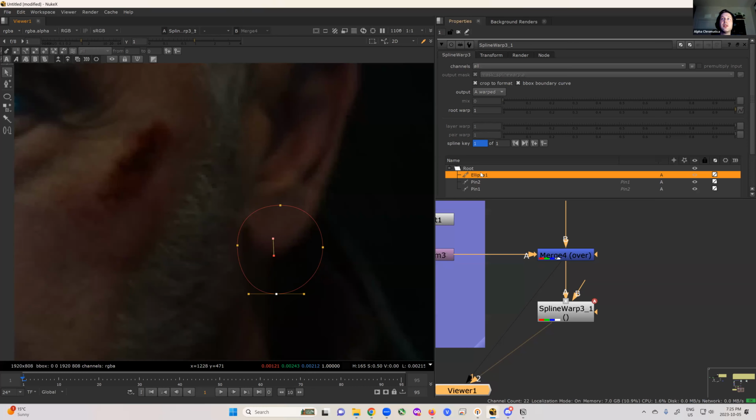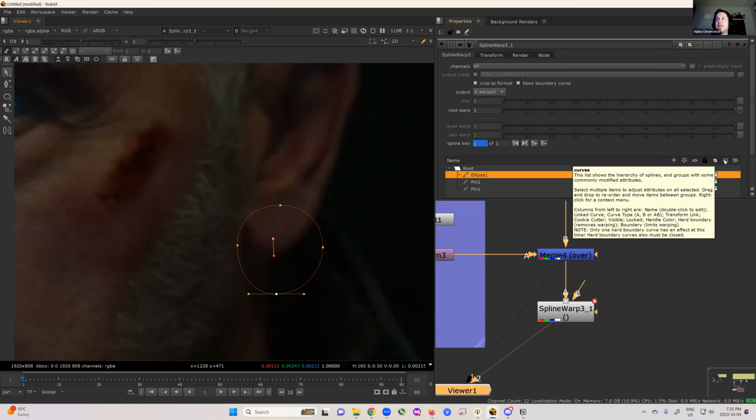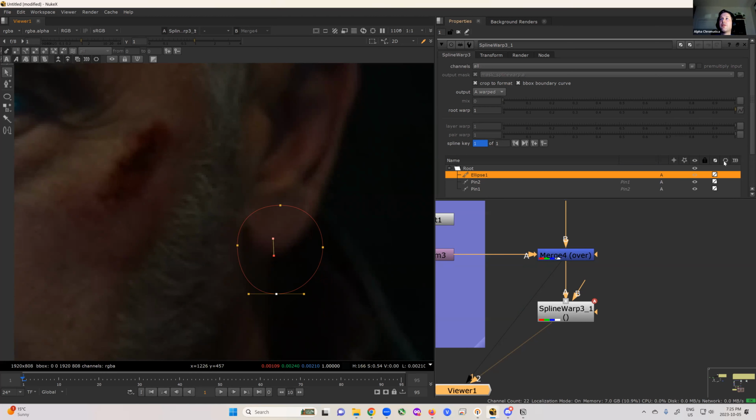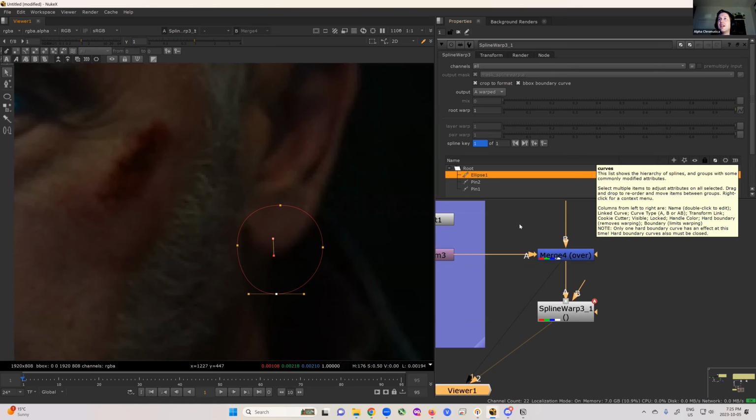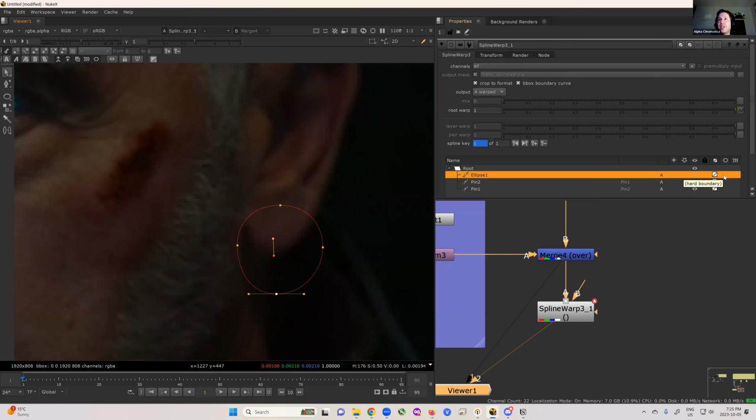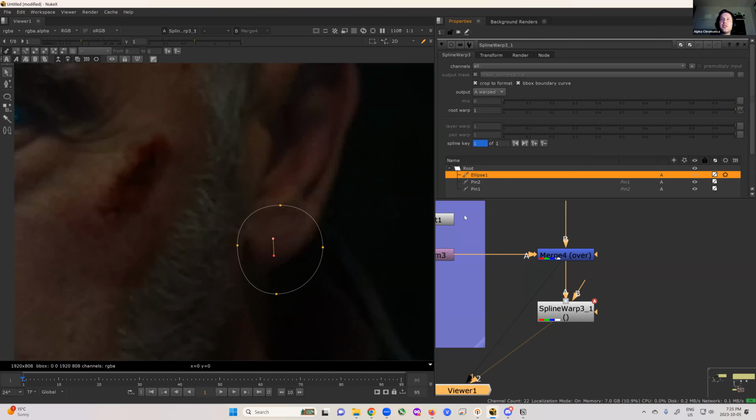And you can see I've got one ellipse here. And you've got 2 choices over here. If you hover your mouse, you'll see there is this one. Well, it's not showing for me, but hard boundary, well, it just says curves. Well, I'm just going to show you. So if you click on this one, notice it turns it white and everything kind of shifted a little bit. And if we look before and after, now you can see it's just shifting based on that.